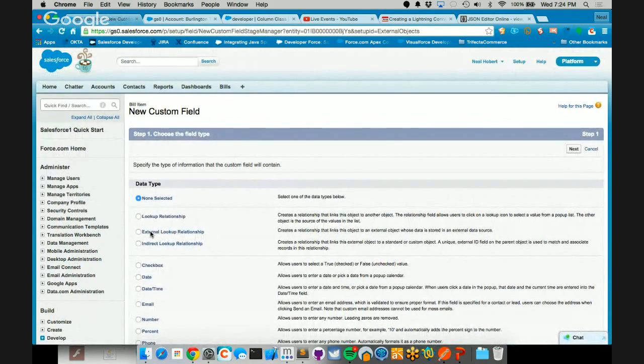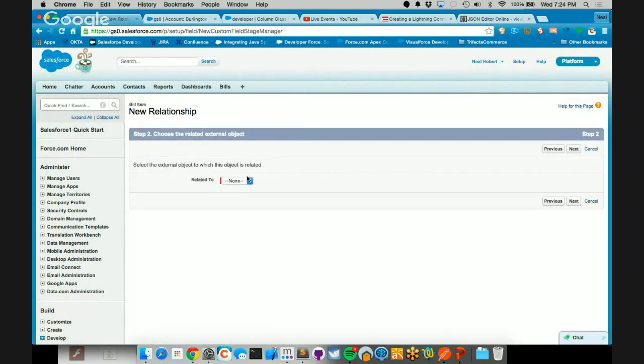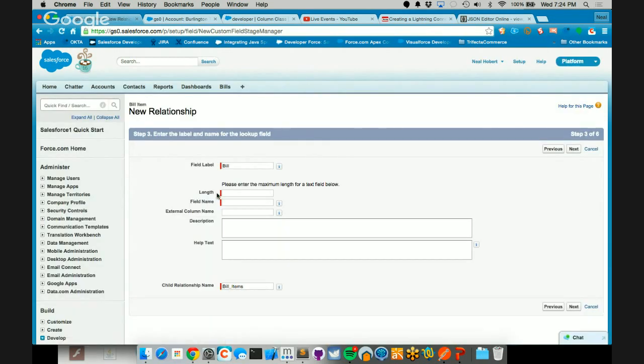So I do an external lookup. I say next, and here I'm going to select bill because I want to relate my bill item to the bill. So my length 255. My field name is going to be bill ID. My external column name I'm going to label bill ID.